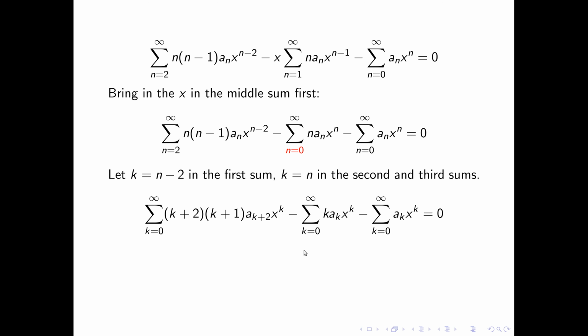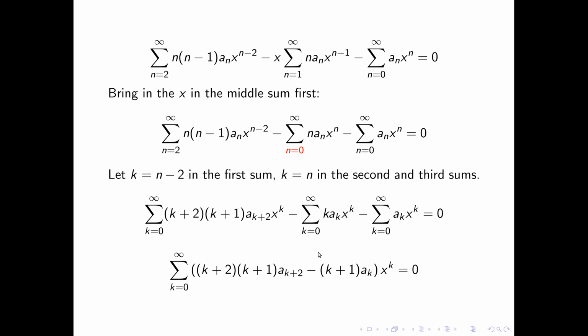Now I can write it as a single sum. And you could actually skip this step if you wanted to. You could jump from here to here once you get used to it. Okay, and so now I've got my goal. I've met my first intermediate goal, and that is to set a single polynomial sum equal to 0.